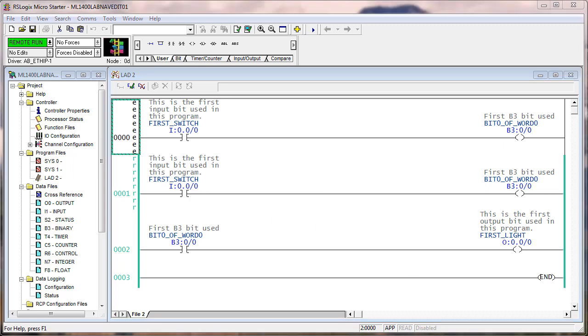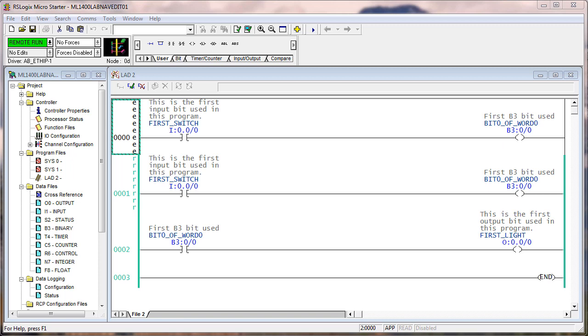For safety's sake, you cannot edit a rung that is actually being executed, but you can edit a copy of the rung, test the copy, and then insert the copy in place of the original. So right now, when I double clicked on rung 0, now it shows 0, 1, 2, and then the end statement 3. There's only 2 rungs running, 1 and 2. And that's indicated by the green. See the green R's for run and E for edit.